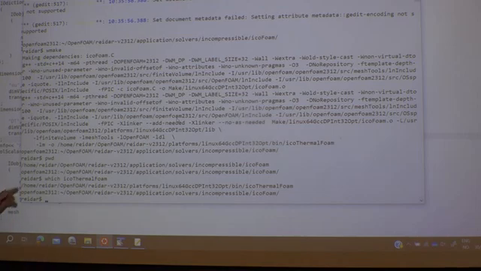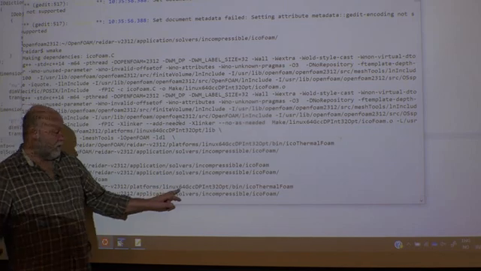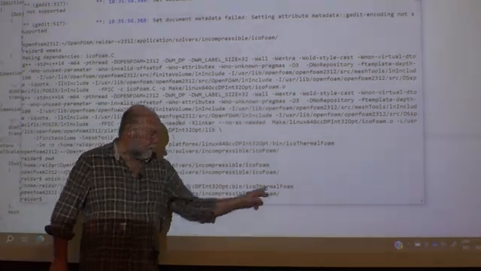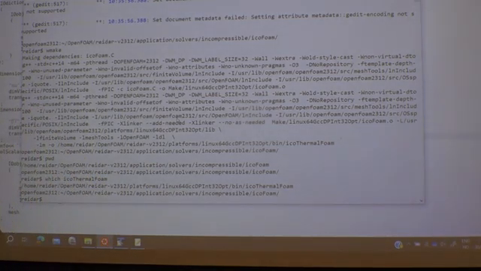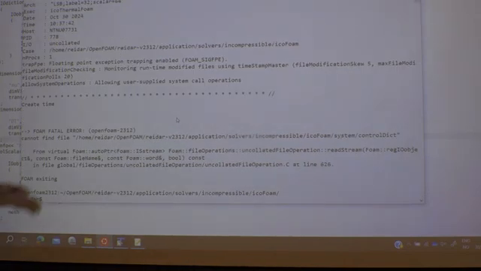Just to see that he actually finds it. Yeah, and he finds it where he should, under my personal playground. Binary, yes, there it is, icoThermalFoam. Of course, you can just try to run it. That's also a way to check it. IcoThermalFoam. Then the program starts. Of course, it crashes. You don't have any case here at all. But it exists.